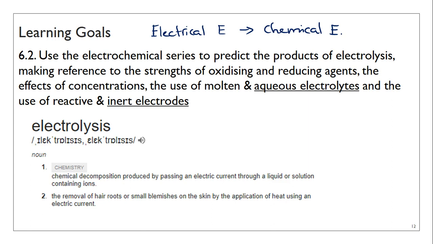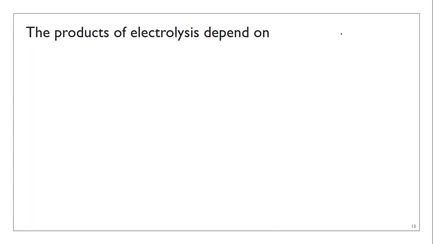Okay, so I think I'm going to need to make more than one video on this topic, but let's just give you some ideas in terms of what influences the products that you can have from electrolysis. So obviously the electrolytes and the electrodes, but I just want to be a little bit more specific here. The first thing that would affect the types of products that you can get is the type of electrode used.